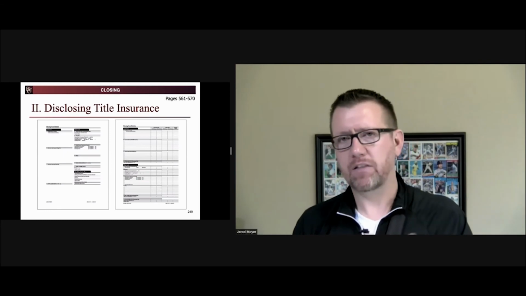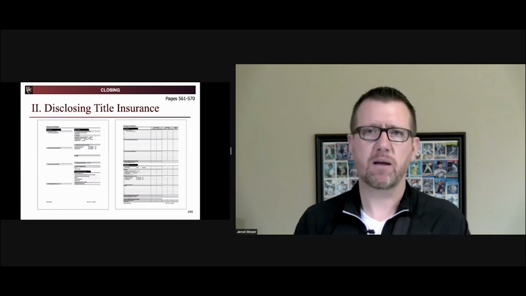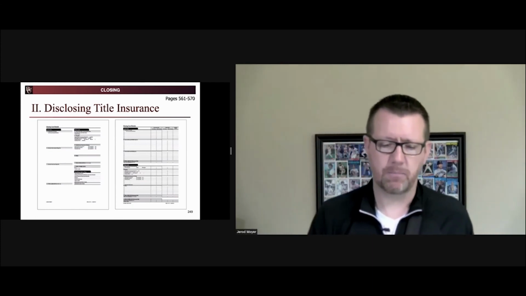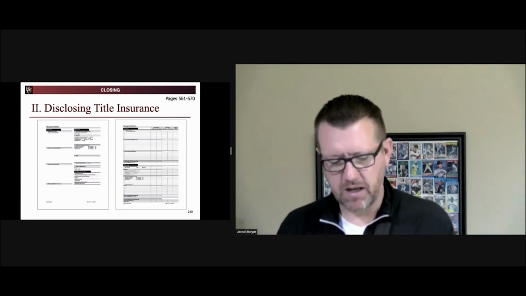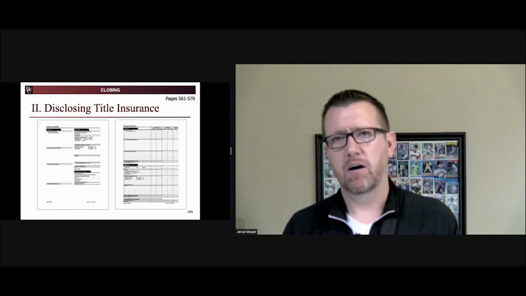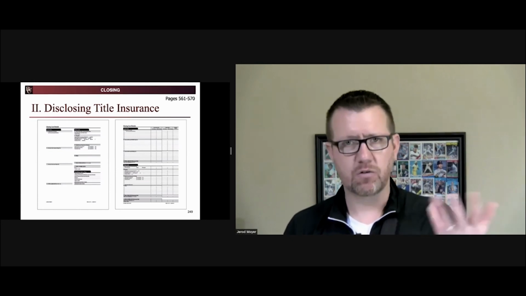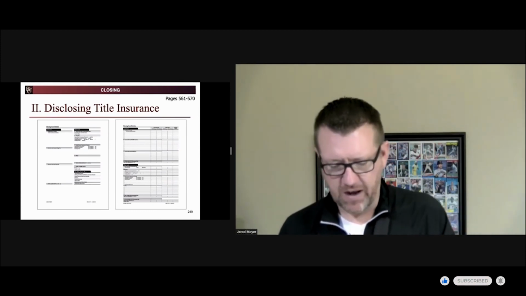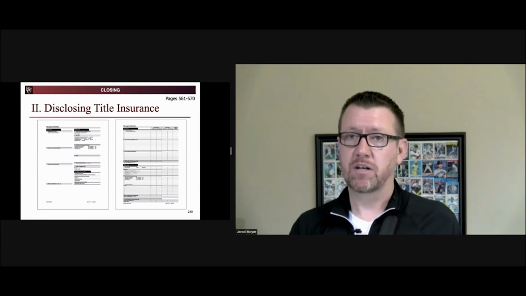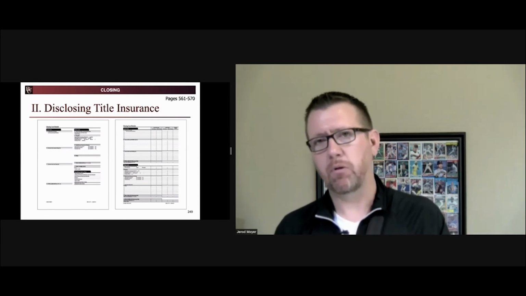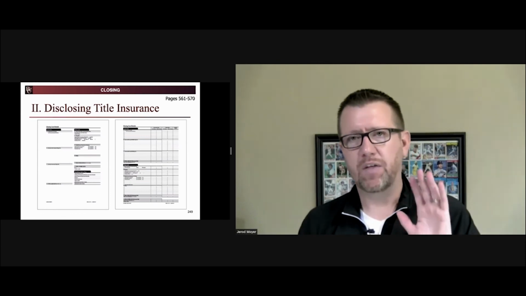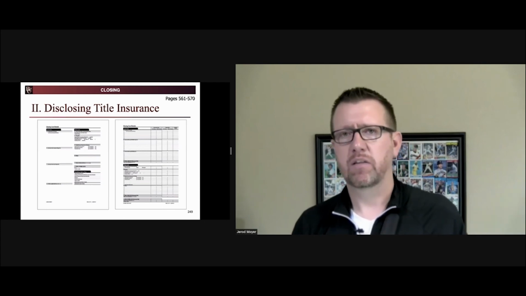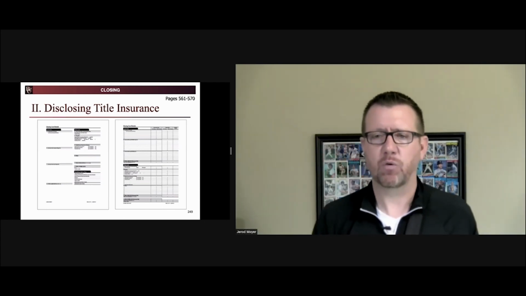Okay, the law, not the regulation, the law actually dictates that this is the way it must be calculated, which means it can get complicated with the bills you get from your title company sometimes. Why? Flip to page 569. Sometimes the seller pays a portion of owners and or lenders title insurance, and that throws a monkey wrench into the calculation. So the CFPB has provided some feedback on how to handle that. If we go to page 570, sometimes when we do those calculations, we get negative numbers, and it tells us how we can apply that negative amount to other things. So that's some examples of some different calculations and how to handle the outcomes of the lenders and owners title insurance based on that required calculation.